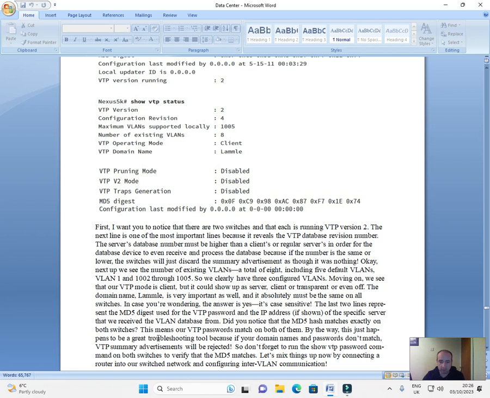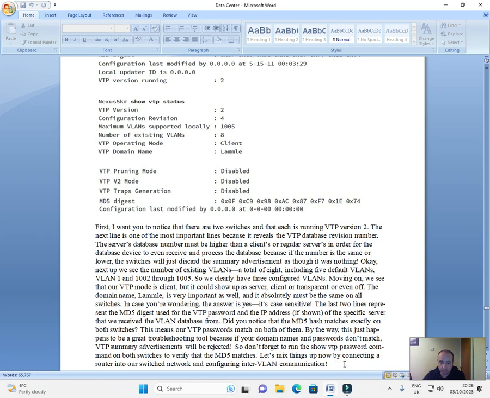By the way, this just happens to be a great troubleshooting tool, because if your domain name and passwords don't match, VTP summary advertisements will be rejected. So don't forget to run the show vtp password command on both switches to verify that the MD5 matches.